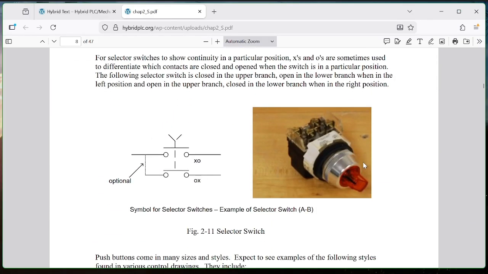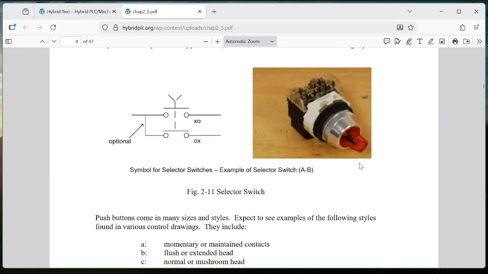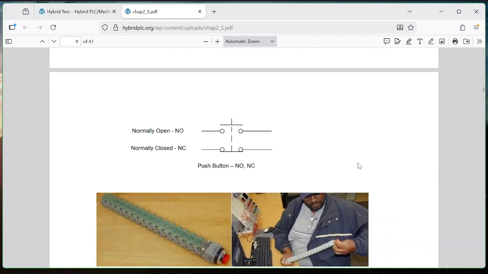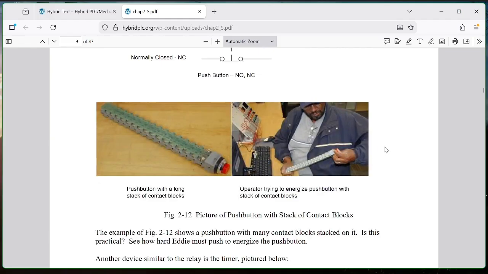These are switches. Now, switches are different from push buttons. How? Once they are set, they don't change. You switch a switch to a position and it stays there. A push button, you let go and it comes back to a normally open state or a normally closed state, okay? Here is Eddie, former student, Ed, who is using a push button.